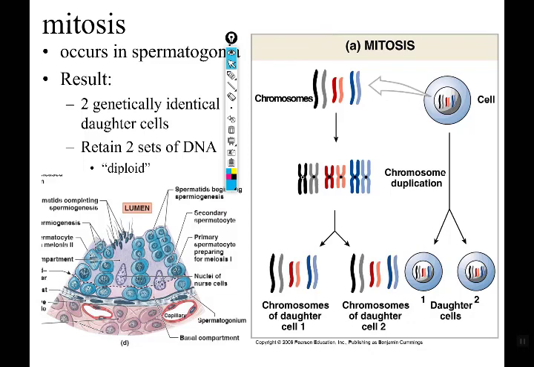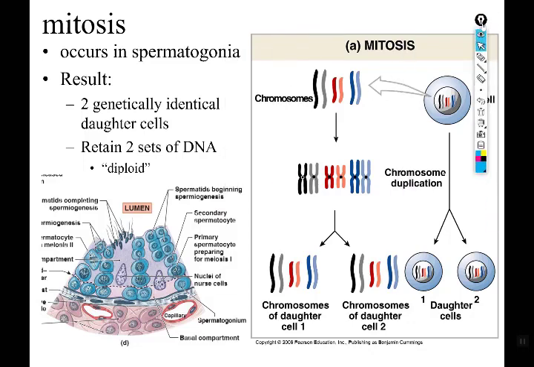Awesome. All right, so I'm actually backing up a little bit from where we ended in the Zoom lecture video I made, and that's because I want to remind you that although we typically think of the production of gametes, sperm and eggs, as being meiosis exclusively, it actually does begin with mitosis in both cases, both in oogenesis and spermatogenesis. We're looking at spermatogenesis right now, so let's focus our attention there. Later, we will compare and contrast oogenesis and spermatogenesis because there are some similarities, but also some pretty big differences.